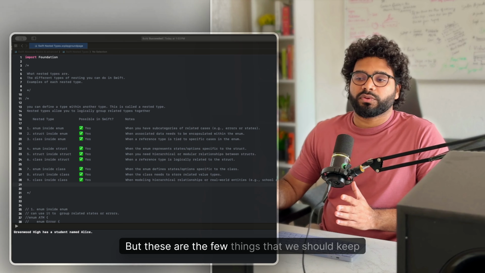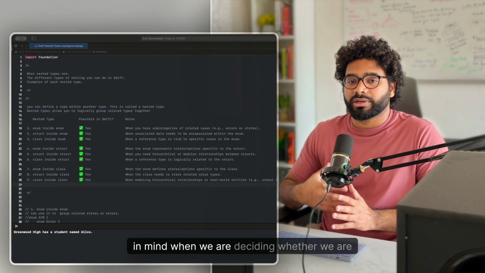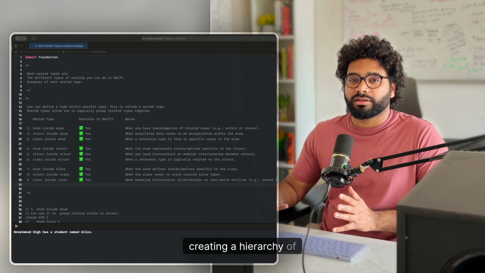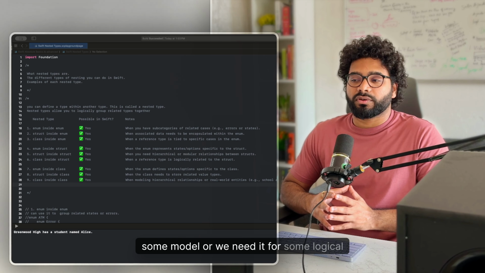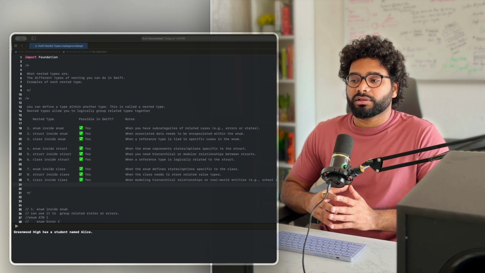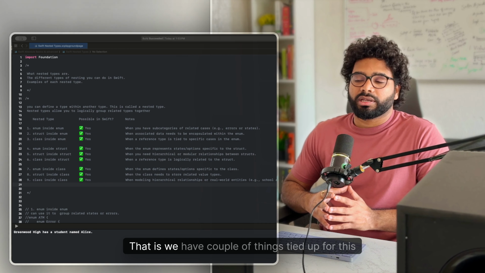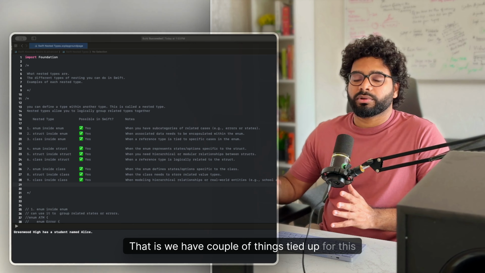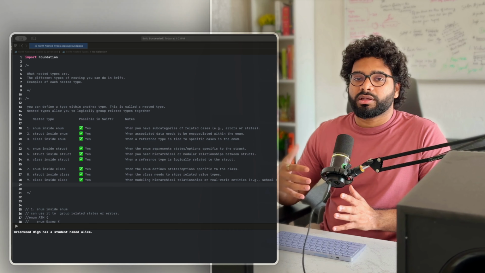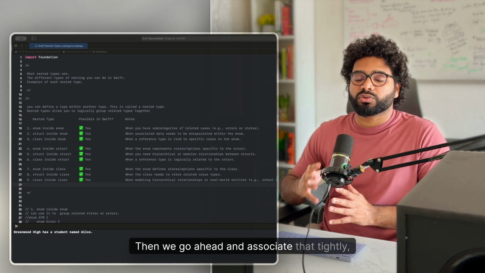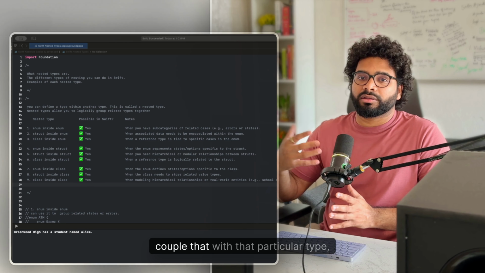But these are the few things that we should keep in mind when we are deciding whether we are creating a hierarchy of some model, or we need it for some logical sense. That is, if we have a couple of things tied up for this particular class or for this particular enum or structure, then we go ahead and tightly couple that with that particular type.